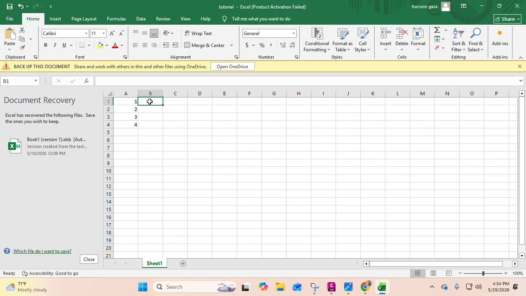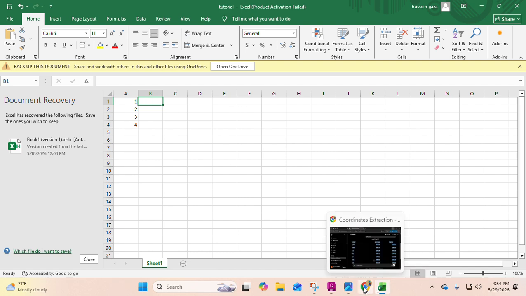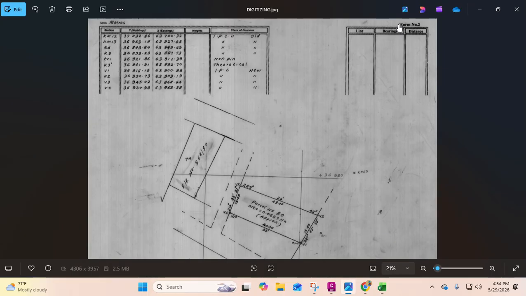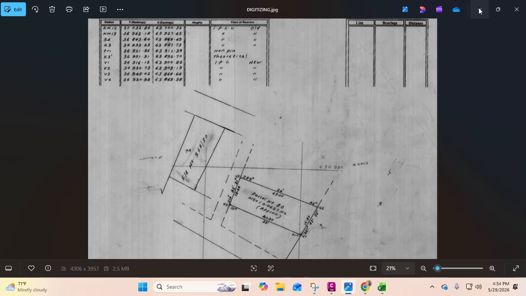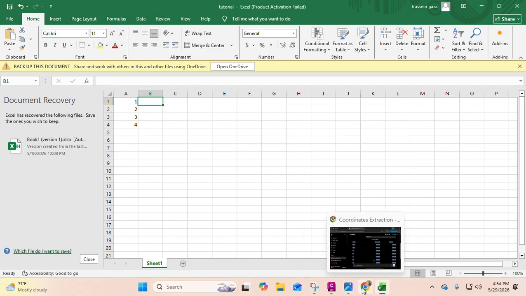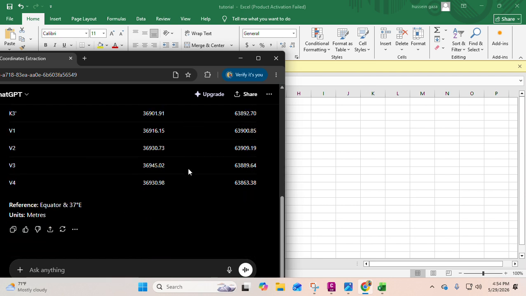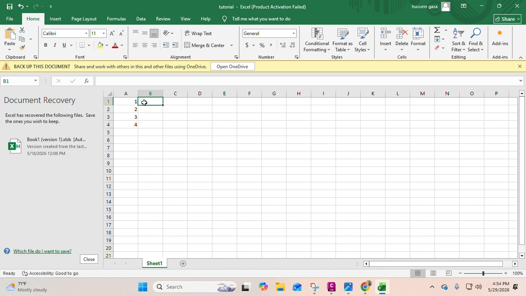Then we shall have the northings here. Let me first of all show you. We shall have the northings, V1, V2, V3, and V4. So I want to make my work easier. I always try to make my work easier. So I will paste them here.